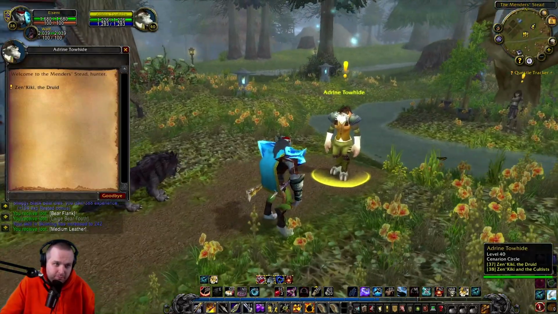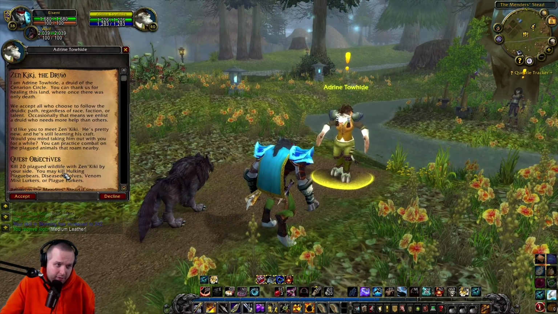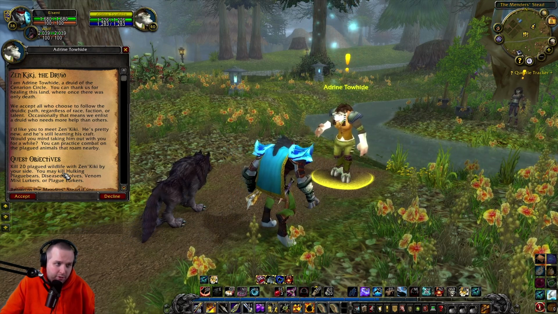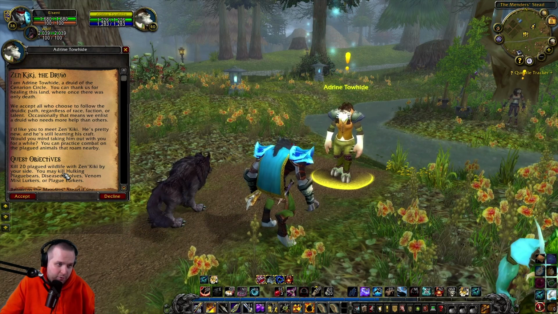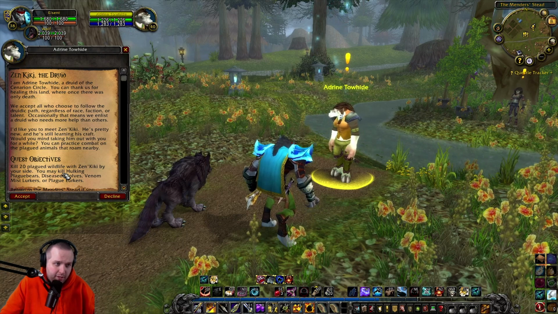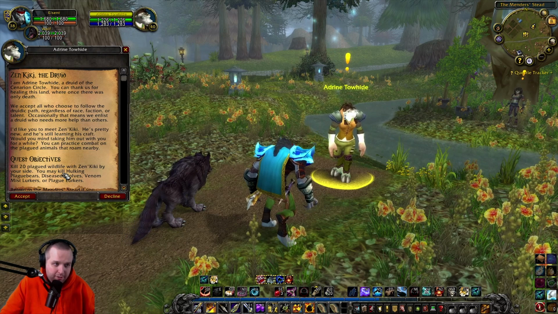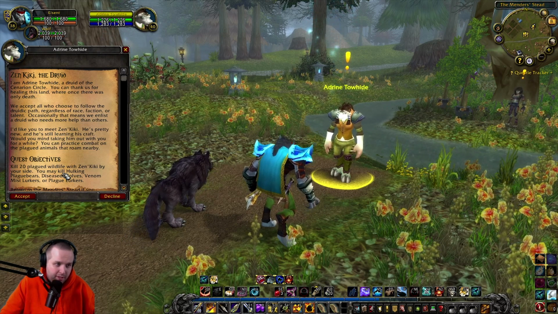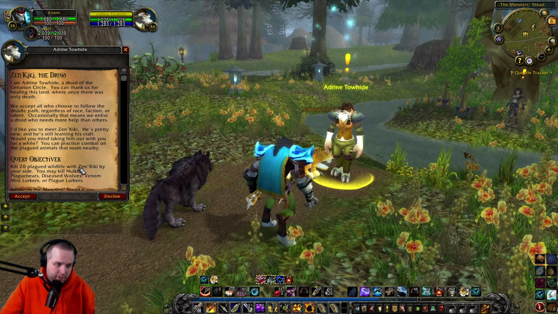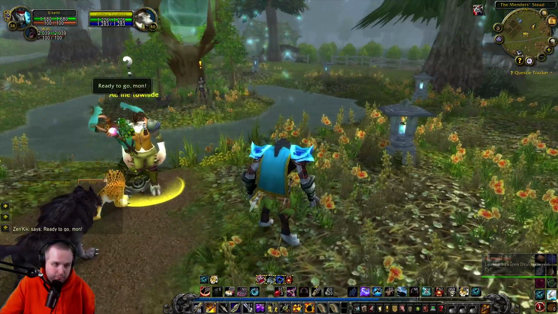What brings you here? All right, so here we go. Zenkiki the Druid. May the eternal sun shine on you. I am Adrian Towhide, a druid of the Cenarian Circle. You can thank us for healing this land, where once there was only death. We accept all who choose to follow the druidic path, regardless of race, faction, or talent. Occasionally, that means we enlist a druid who needs more help than others. I'd like you to meet Zenkiki. He's pretty new, and he's still learning the craft. Would you mind taking him out with you for a while? You can practice combat on the plagued animals that roam by. Ancestors watch over you.